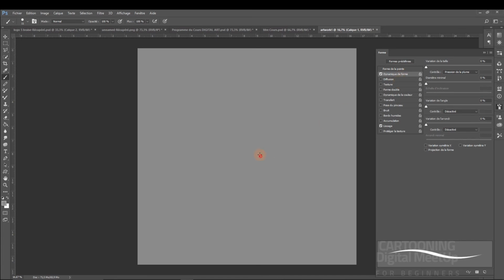So when you're using the brush with the pen tablet, you can have some options here, such as pen pressure. When you're using the pen pressure and you activate shape dynamics, it makes the border thinner. You see, like this. Just like this. Press it like this, and press it like this.